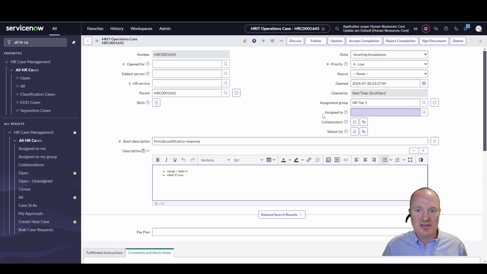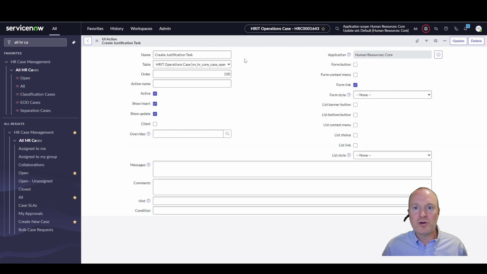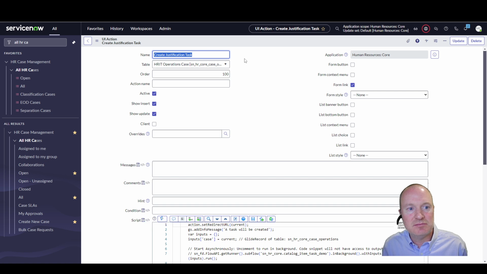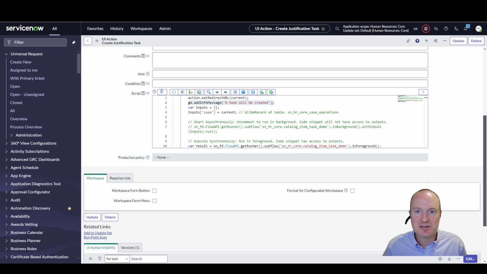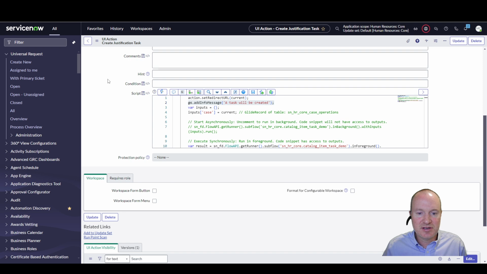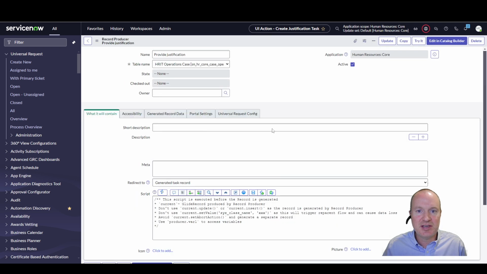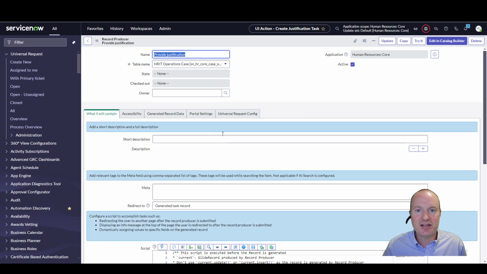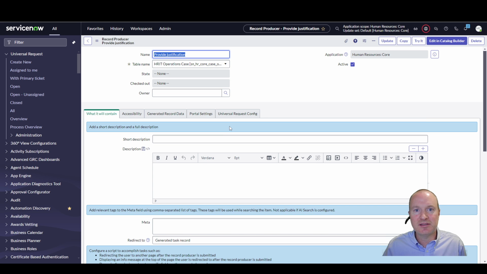So that's it. That's the whole solution. Like I've mentioned a few times, you can either hang on to this or you can just delete it in the flow. That's another possibility. One more thing I will mention, because I did try this, and you might be thinking, why don't you just use that record producer to write directly to the case? If we go back to our record producer, why don't you just find the parent and update the originating case instead of creating that new temporary case and then copying the data back?